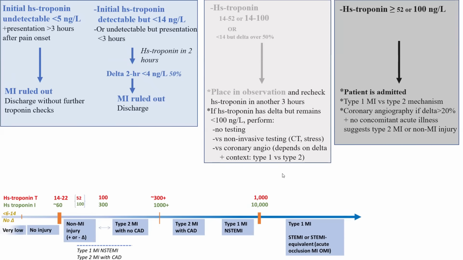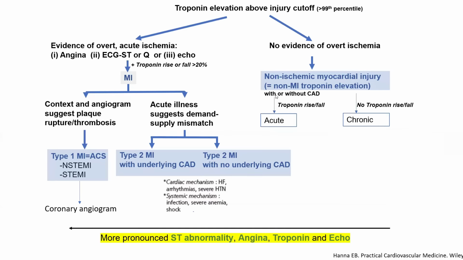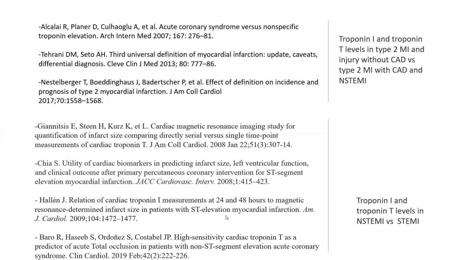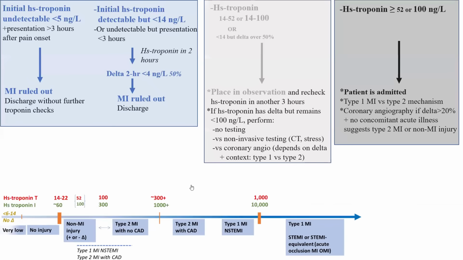I want to give now another third major slide. So far, I've given two big slides that you need to print and carry with you when you're doing inpatient cardiology. This one, as well as this troponin classification. And this is the third major slide that you need to carry with you. This slide is focused on how to manage patients in the ED, particularly at the low troponin level, below MI cutoff, or in that low gray zone.